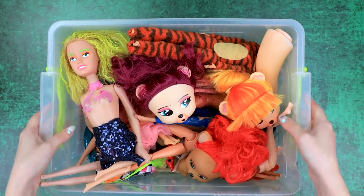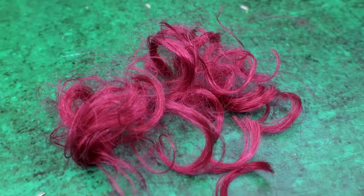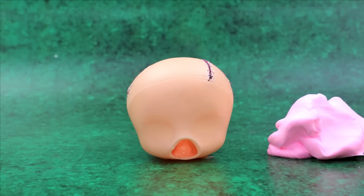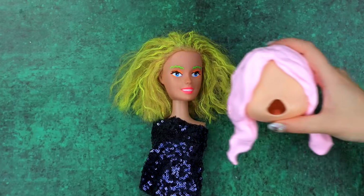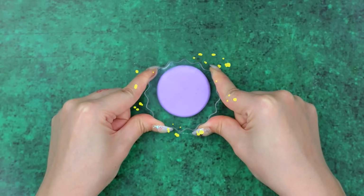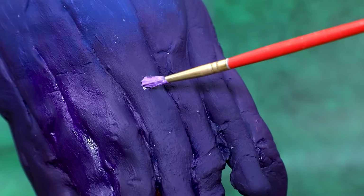A box full of broken toys. Super haircut and no hair. File off the ears and wash the face. The air-dry clay became a new hairstyle. Roll a ball and cover the face. The hairstyle. Highlight details.